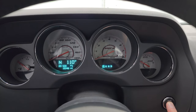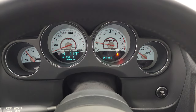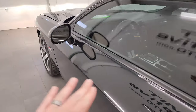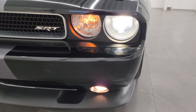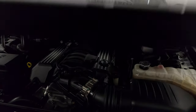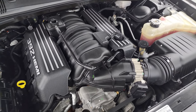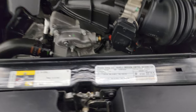We'll start it up and take a look under the hood. Starts right up — no check engine lights or anything like that. We'll go check out the headlights and under the hood. HID headlamps, factory fog lights — everything's working nicely. Under the hood we have the 6.4 liter 392 V8 Hemi engine. The engine bay is very clean and runs very smooth. Once again, this car has been fully safetied and inspected by our service shop per the state of Wisconsin inspection process, has a fresh oil and filter change, all the fluids have been checked and topped off, and this car is 100% ready to go. There is the emissions sticker.